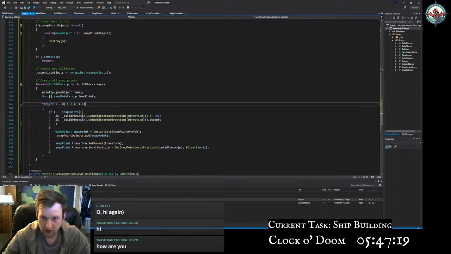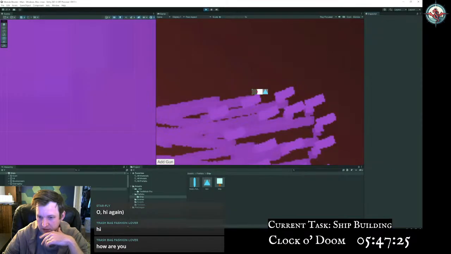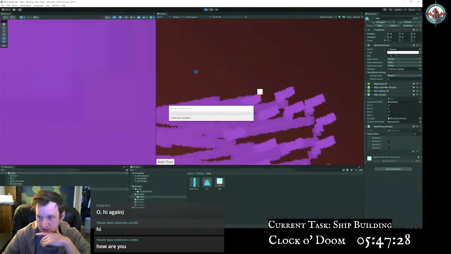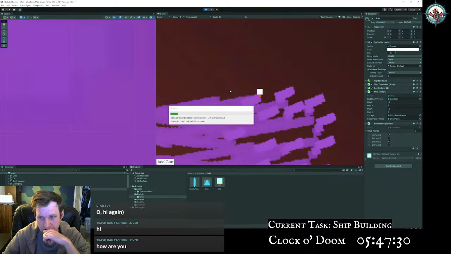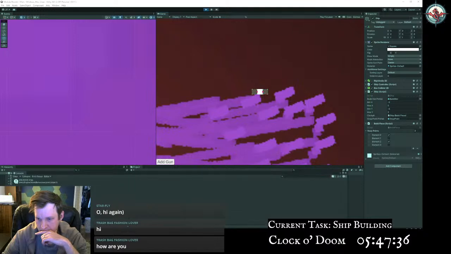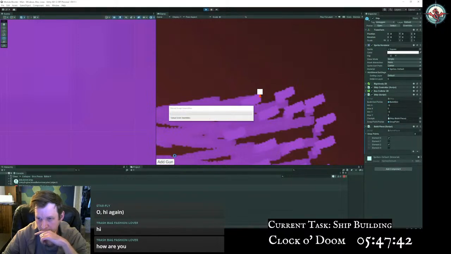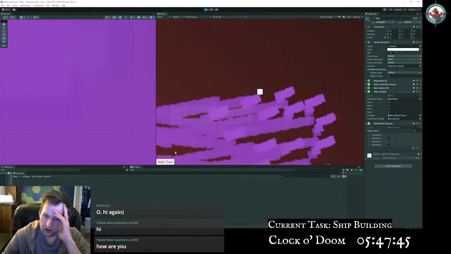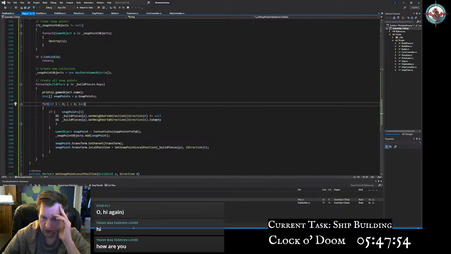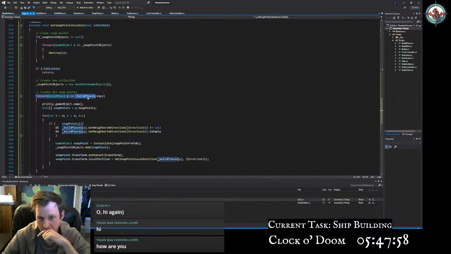Let's print the names of all the build pieces that we're iterating over here. See if it's even hitting the guns or if they're not getting added to the collection or something. Something's not hooked up or working. Add a gun. Okay, so that printed out just ship, which is what we expect. Oops, I broke it. Add gun. Add gun. It's printing out only ship. Okay. So the gun is part of the ship, but it's not seeing it. So build pieces.keys is not containing the newly added thing.